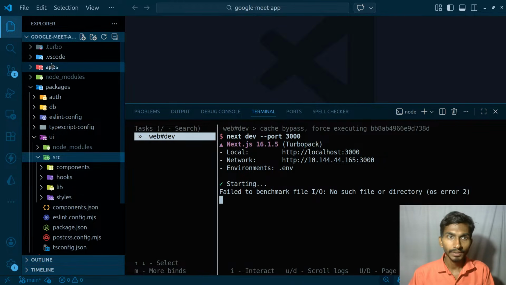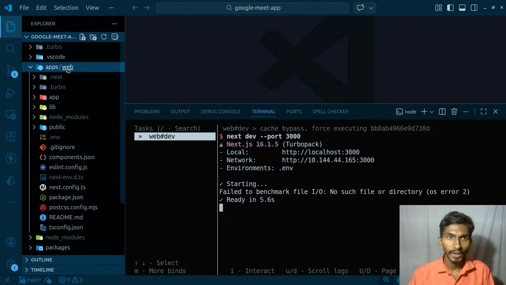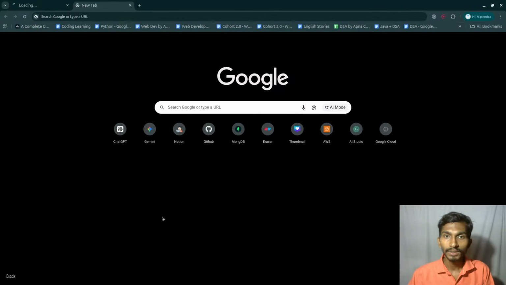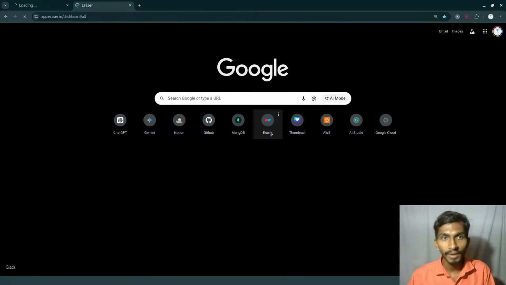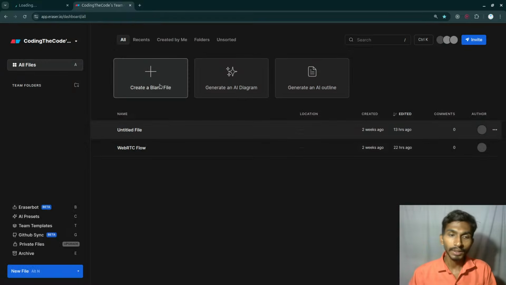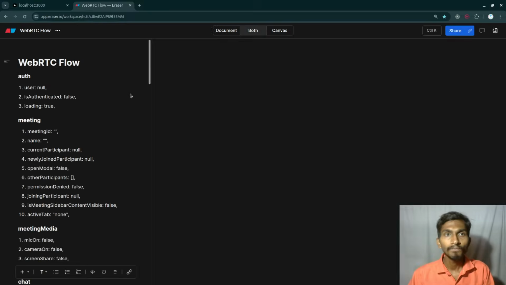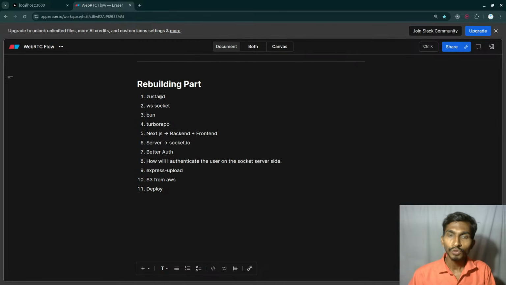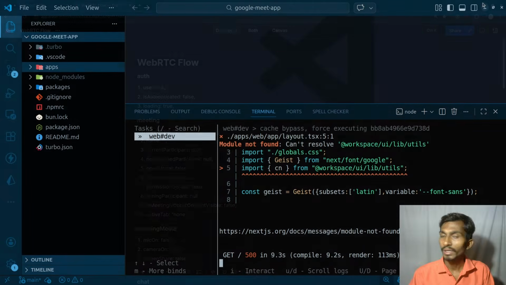It will be running that, and app, these are the things that we have. Let me open this, and let me open another thing, the overall plan for this, because I already planned everything. This is how we will be going, with all the tech stack, so we will be going with that only. As for the tech stack, this is it. First of all, Zustand, WebSocket, Bun, Turbo Repo, creating front-end and back-end both on Next.js itself, Socket.io. Ultimately, these are the things that are going to be there. So without any further delay, let's get going from here on.